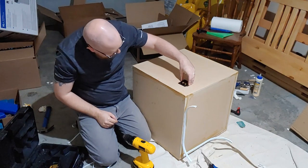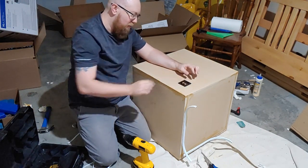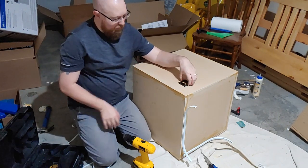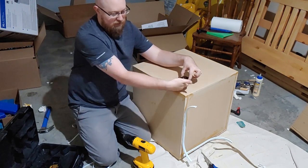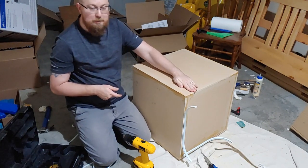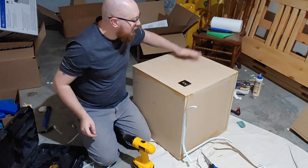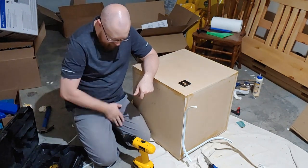The duct tape was a good idea. That feels fairly snug as I push it down in. So hopefully we won't have air loss. If I do notice any air loss, what I might do is do a thin piece of weather stripping just around this part so that when I bolt it down, it really keeps that snug, because in a sealed box, what we absolutely don't want is air leakage. That'll just ruin the seal for the woofer and sometimes can be audible.